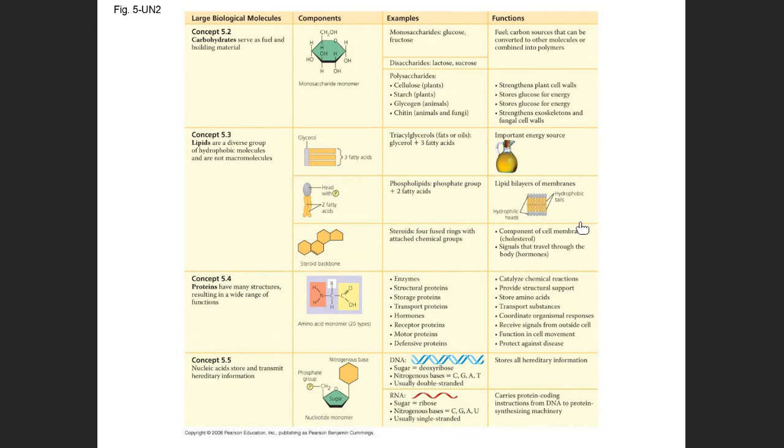And the cell has to make all these different macromolecules. It does so with dehydration reactions, right, to combine smaller molecules to make larger molecules. And cells will also break down these larger molecules. The cells will break down starch into glucose, proteins into amino acids, and nucleic acids into nucleotides. And so water is used to split all those molecules, and we call those hydrolysis reactions.